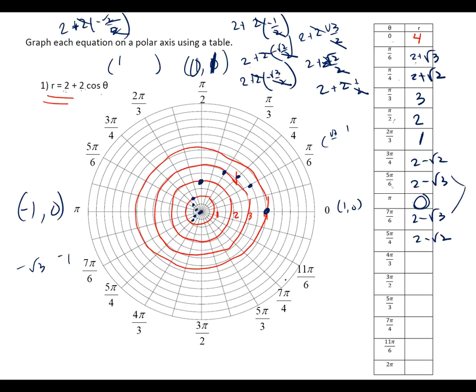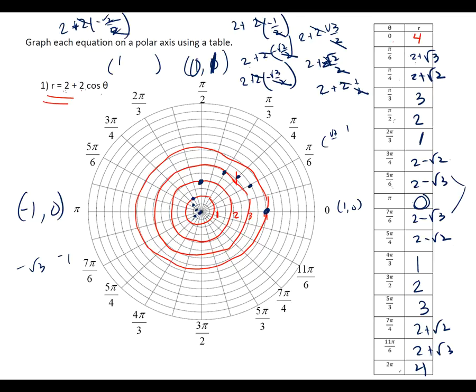Alright, so are we pretty confident that there's probably a pattern established? I'm probably just going to repeat all these values going in the other direction. So I'm going to have 1, 2, 3, 2 plus square root of 2, 2 plus square root of 3, and 4. And that makes sense that it goes back to 4, since 0 should be the same number, right?